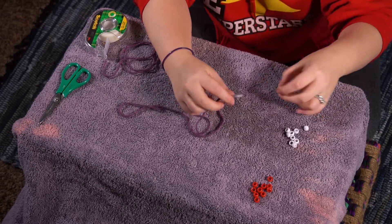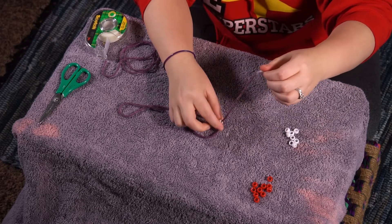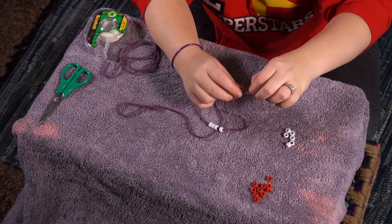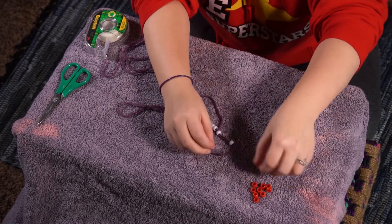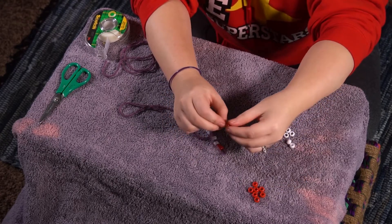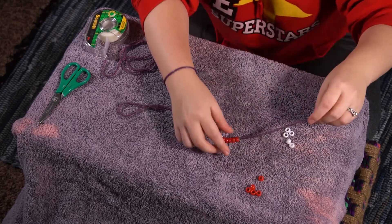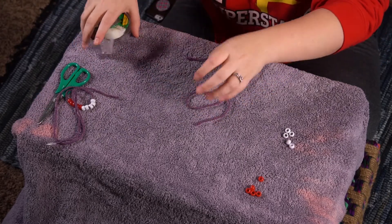So I'm going to do the same thing that I did with those pipe cleaners — put five beads on. One, two. See how I'm using my tape to go through the hole of the bead? Three, four, five. I have five white beads on this string. Now I need five red beads to make my Rekenrek work. One, two, three, four, five. So I have five white and five red on my string. Now I'm going to carefully set this over here and I'm going to do the same thing with the second string.